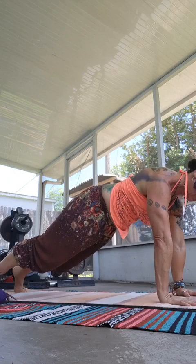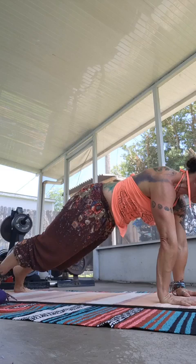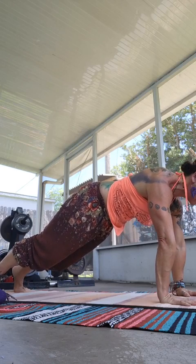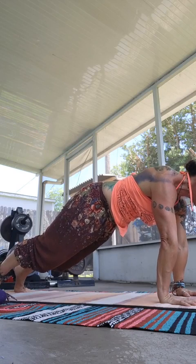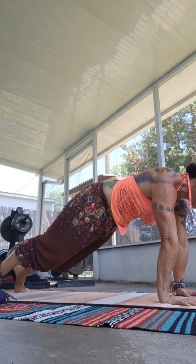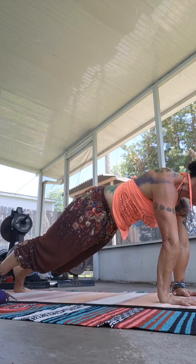by broadening my collarbone and keeping my sternum lifted, but drawing in my abs here, so there's a little round in my spine. So I have a little bit of a pelvic tilt, holding there. I'm going to close my eyes. I'm going to inhale, look at the third eye. I'm going to exhale, take my eyes right, left, and down to the tip of my nose. And we'll do this 3 times.